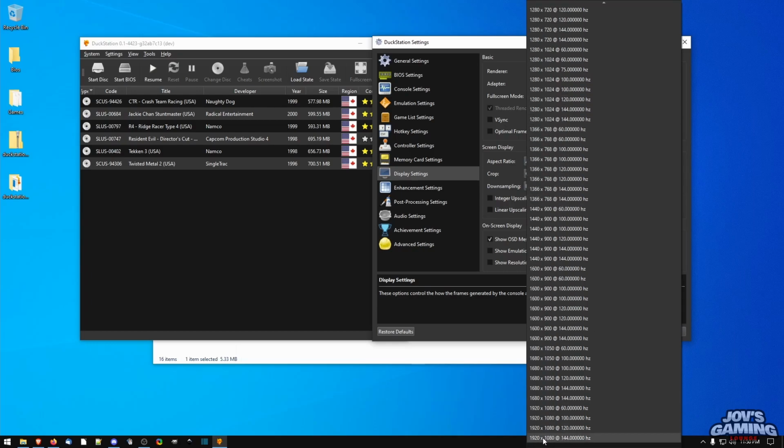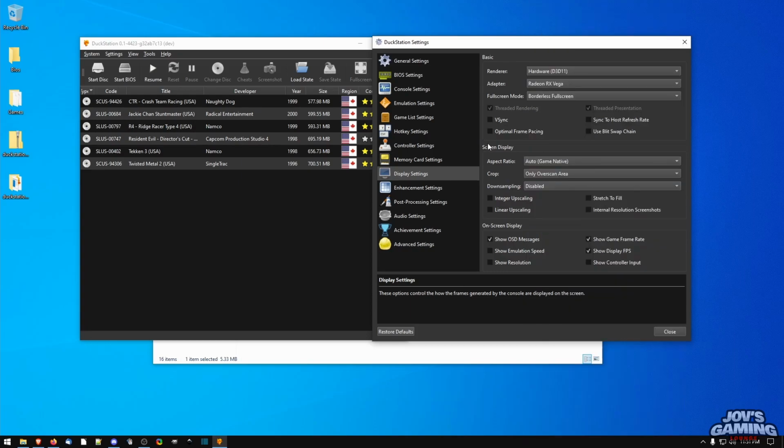I also output it to 1080p 144. That would be the FPS displayed, but the in-game frame rate is different. Certain games run at 20 to 30, and very few games run at 60. So this will tell you which games are running 20, 30, or 60. And you can detect drops in frame rate due to performance as well.